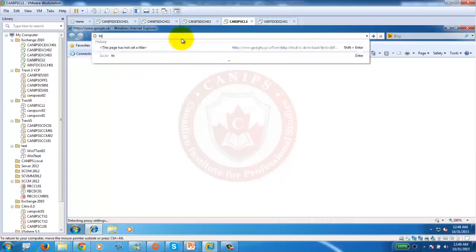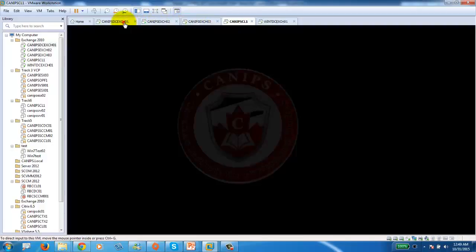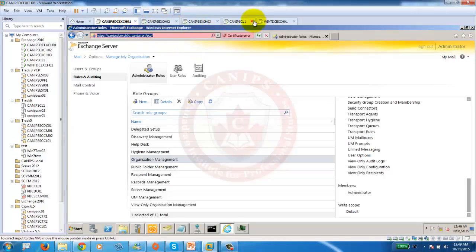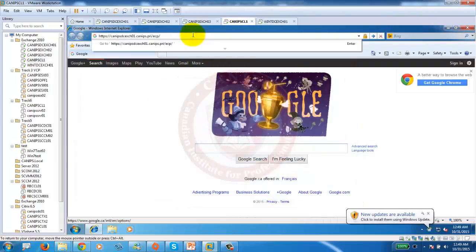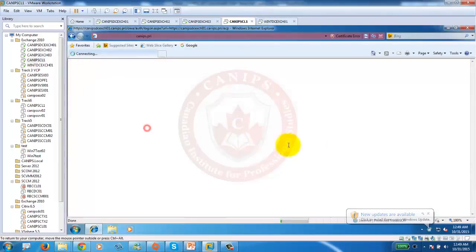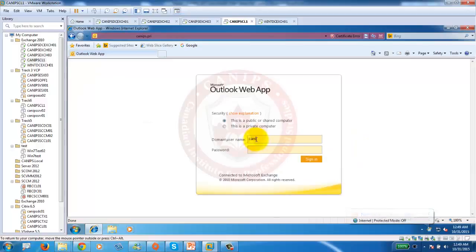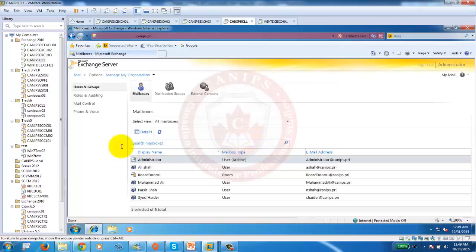Oh, it was not copied properly. One more time. So same thing, if the administrator logs in here, meaning the administrator can do remote management of the Exchange server.